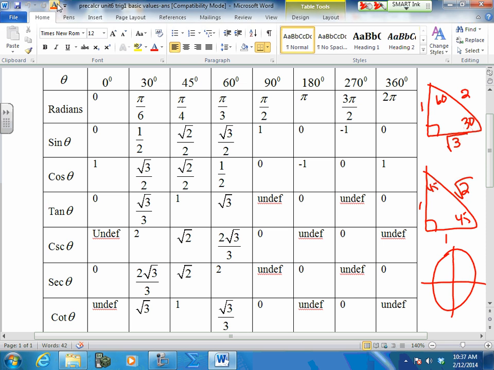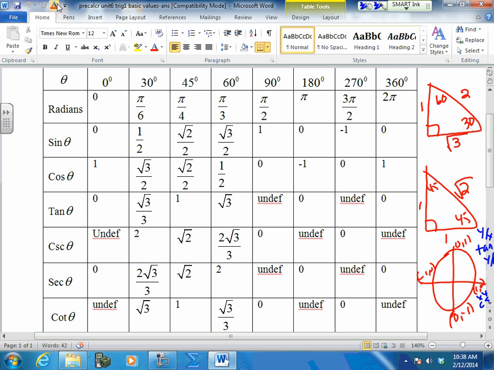So it goes out 1 unit, up 1 unit, over 1 unit, down 1 unit. Now, the way we do this on your unit circle is, this is the x, this is the y, in alphabetical order. So therefore, CS, this is the cosine, this is the sine. Tangent is y over x.